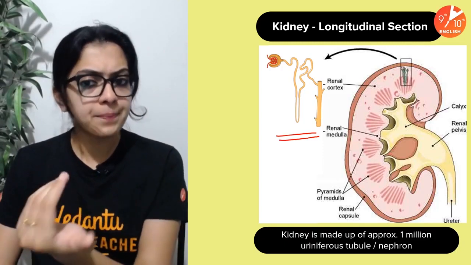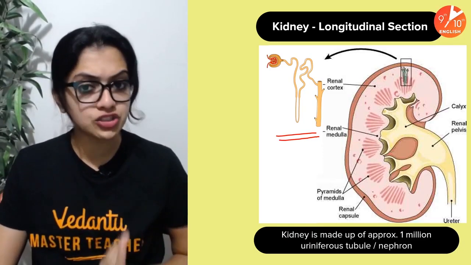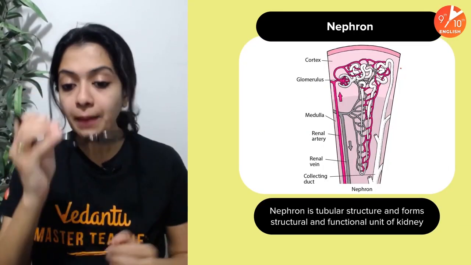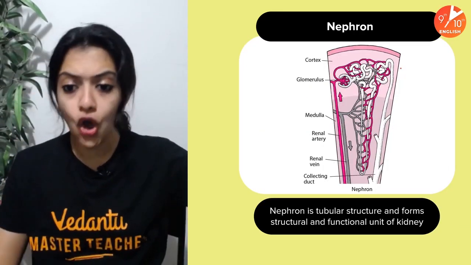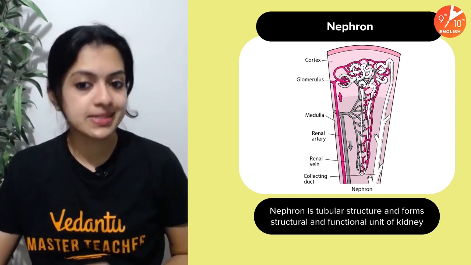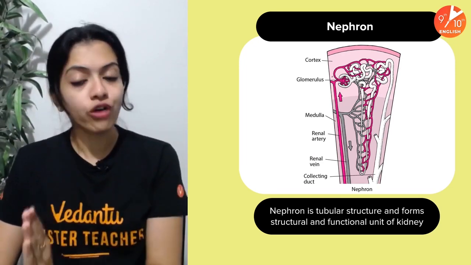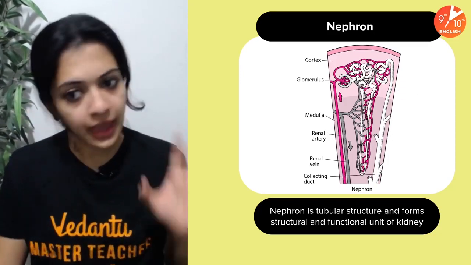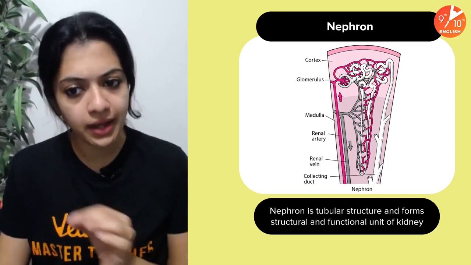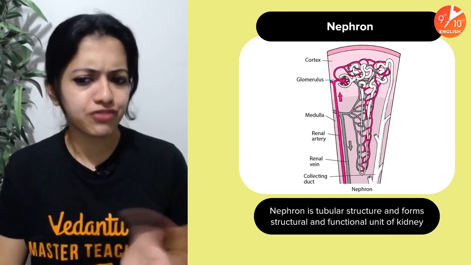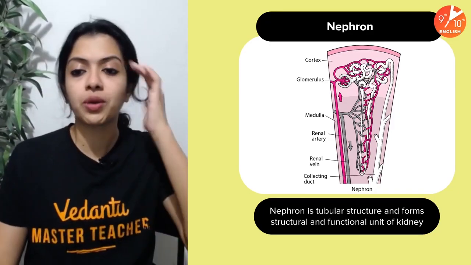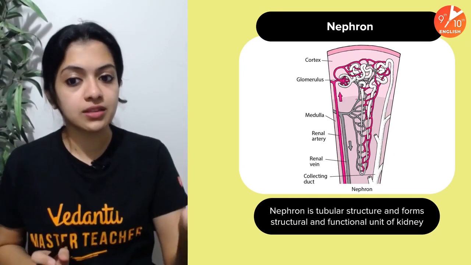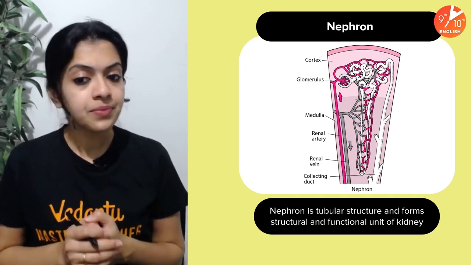Part of each nephron is in the cortex and part in the medullary region of the kidney. So if you can observe it, this is what it looks like: the arrangement of a nephron zoomed in to one section of the kidney. Children, the cortex, the medulla, and the remaining parts of the nephron. I'll come to talk more about the parts of the nephron, but this is what it looks like. Some bit of it in the cortex, some bit of it in the medulla.